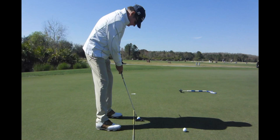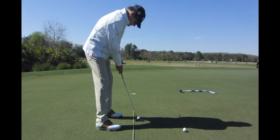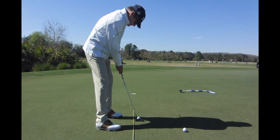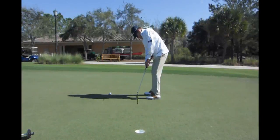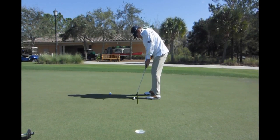Once we get set up correctly, it's just a matter of letting the putter swing. The way that you move the putter intuitively and instinctively — just let that putter swing back and through. And you can see from all these angles how square my setup looks. There's a nice putt going right in the center of the hole.